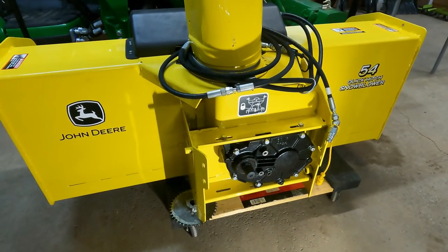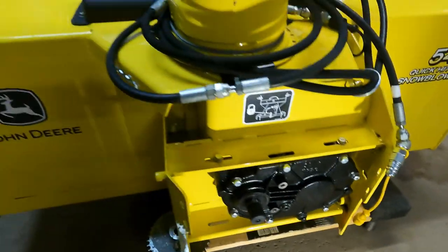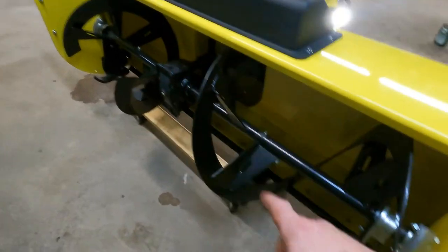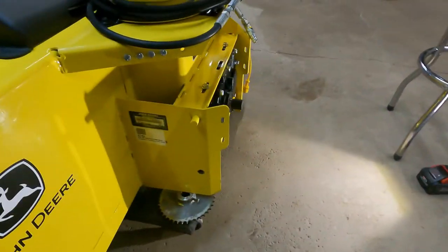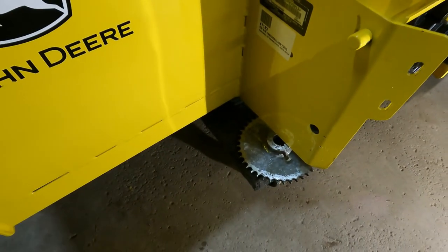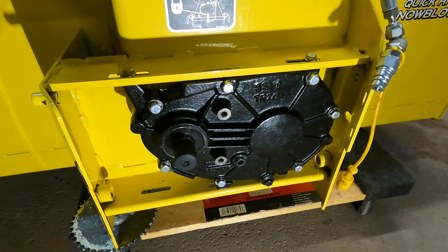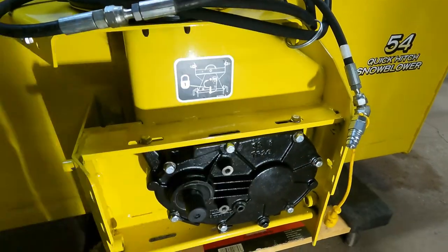All right, so now that we got everything all installed, everything's tightened down, all four of these bolts are tight, the front auger's all tight, the hanger's tight, the front three bolts on each side for the bearings for the horizontal auger, and I got everything all level right now. I just stuck the old sprocket underneath it to prop it up a little bit because usually it'll sit crooked when it's just sitting normally. I didn't want the box to be at an angle, so I didn't put enough fluid in it. So right now it's perfectly level both ways.